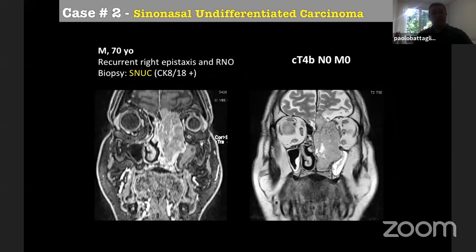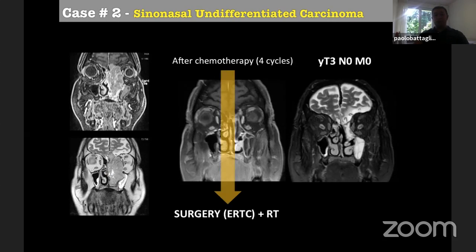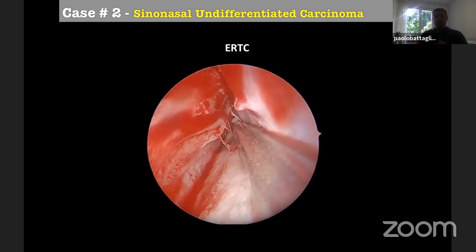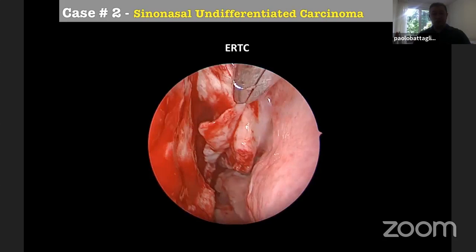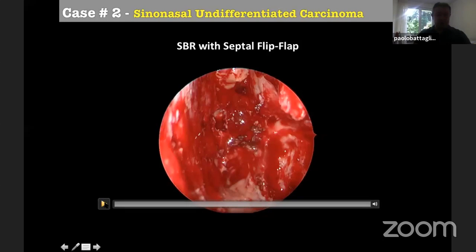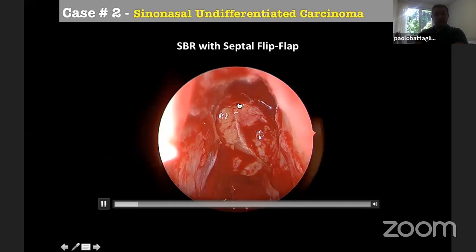And another example, there was a SNAC. The SNAC is not surgical. At the beginning, he had chemoradiotherapy, and after this treatment, you know, there is some tissue remaining at the level of the ethmoid. So our indication was to move on towards surgery and to check if there was tumor or not in this area. The resection I showed you before. So I move directly towards the reconstruction to gain time. And so we are at the same final time of the last surgery.